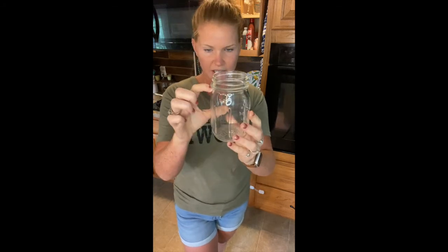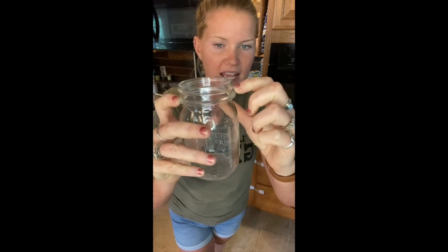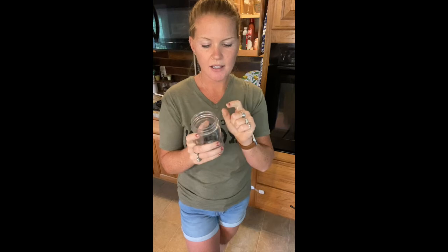Commonly, there's an inch, which is right about down here. You have a 1/2 inch, which is easier because it's right about that lip right here, this bottom part. And then you have a 1/4 of an inch, which is a little bit higher. I have noticed that for jams or butters, like apple butter, peach butter, things like that, it requires less headspace because you can sometimes self-seal those jars. You don't have to do a water bath canner. You're just self-sealing it. So the less air inside of there that it has to heat up, the better. But your recipe will tell you all of that.